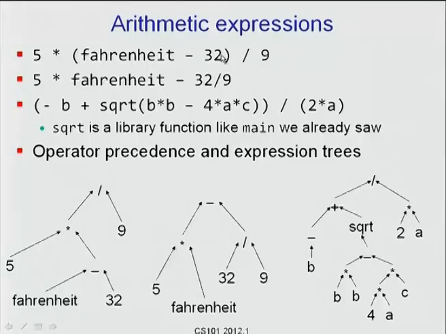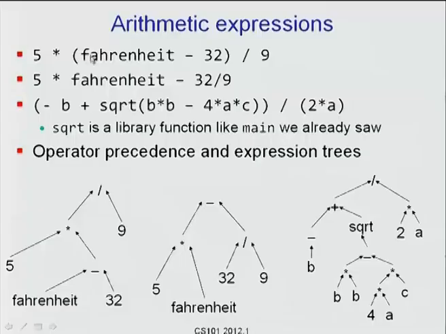Whereas, if you wanted the first expression, which is the correct expression for transforming into centigrade, then you would have to provide these brackets so that the ordering of operations is clear. In this case, the first thing that would happen is Fahrenheit minus 32. Then you would multiply it by 5, and finally you would divide by 9. Totally different expression trees. Okay? And there are levels of precedence. Star and slash are at the same level, in which case it goes left to right.